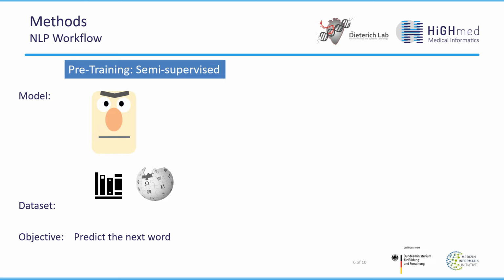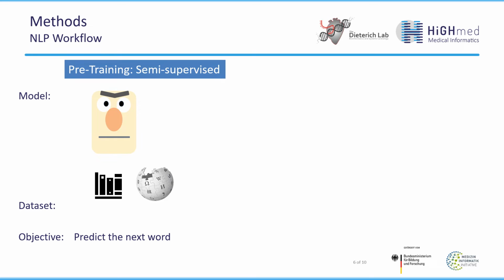Pre-trained language models established a totally new NLP deep learning workflow. The terms pre-training and fine-tuning are crucial here. Looking at pre-training, we see a semi-supervised task. The goal is to train a language model on large amounts of natural language data, for example, the whole Wikipedia dump or a clinical corpora containing discharge letters.